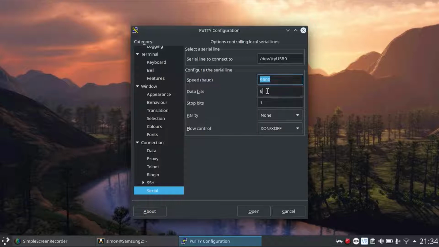The next thing is the data bits. Now this might be different depending on your type of TNC. If you look in the manual, it'll tell you something to the effect of the baud rate, the data bits, and the stop bits, and the parity. So mine for a Cantronics is 8, 1 and none. Yours might be 7, 2 and even or odd, you know. So just match this up to what your owner's manual says for your specific type of TNC. As far as I know, all Cantronics TNCs are this particular setup though.